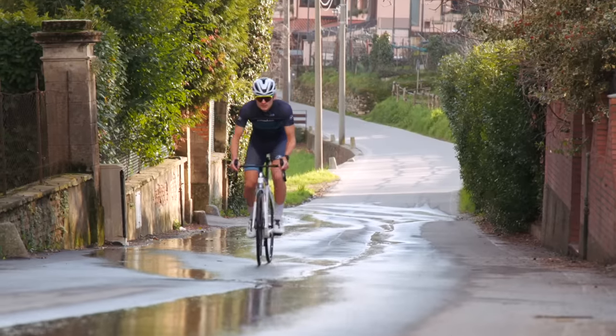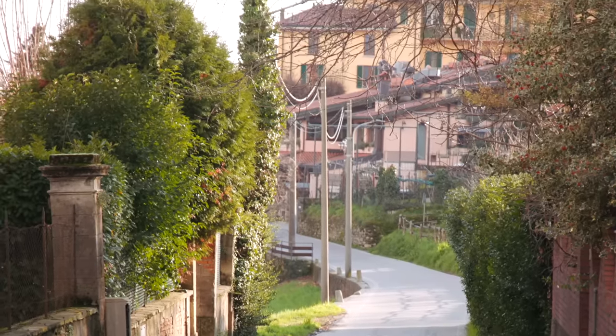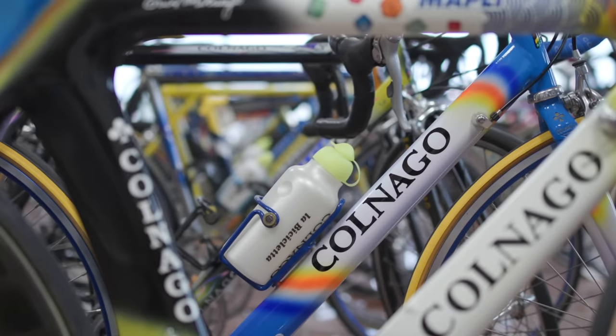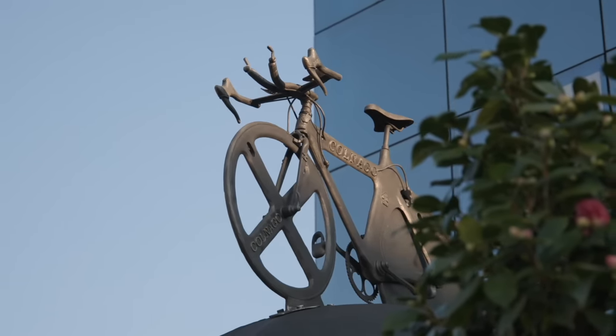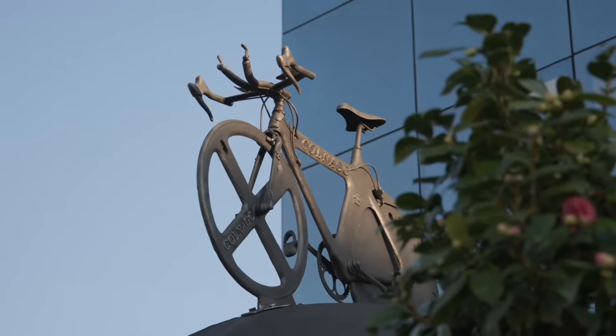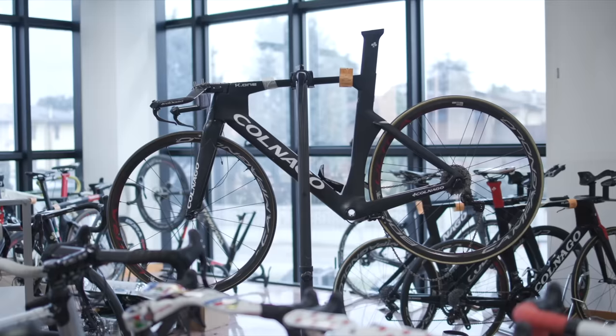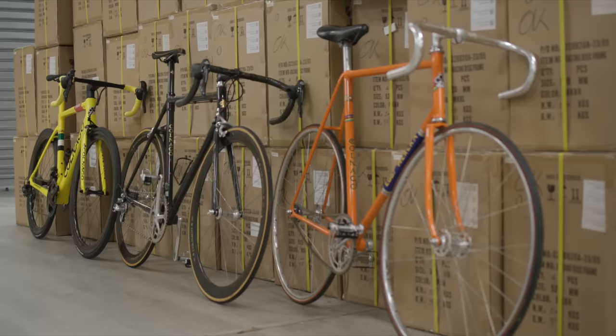So what makes riding or owning a Colnago special? In Italian we say 'la magia' — the magic. It's not always something tangible; it's also very intangible. When you ride a Colnago, you ride a brand with a great legacy and heritage — a bicycle with great style and a lot of history. We have a group of people who think 24/7 only about drop bars. When you buy a Colnago, you buy a drop bar bicycle, and that specialisation is what makes us a unique brand.